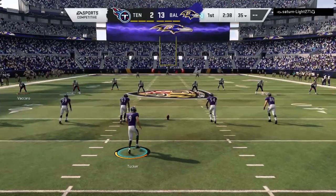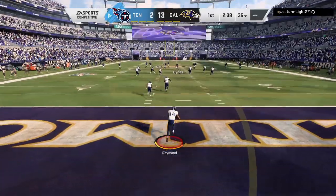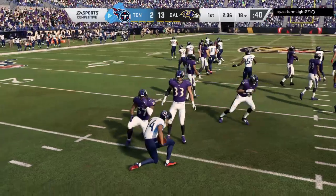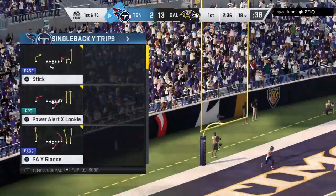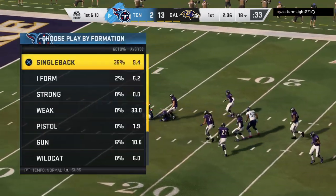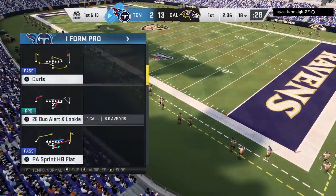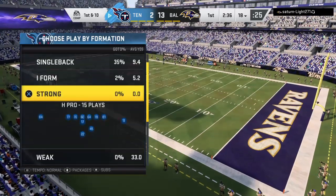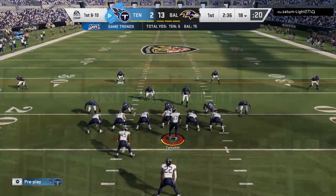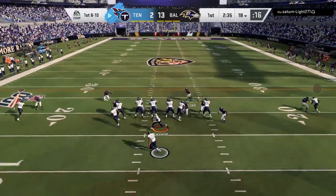So they throw the pick six. They'll get another shot at it now as this one's in the air. This is taken about 7 yards deep. And the decision to bring it out is going to cost him about 7 yards all told as he's taken down back shy of the 20. The Titans offense set to begin the drive, and they gave up the pick six, and now they'll be looking to right the ship here.